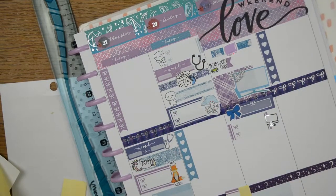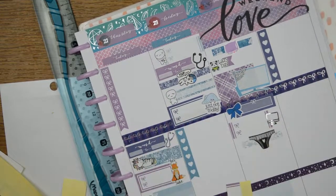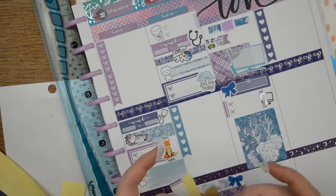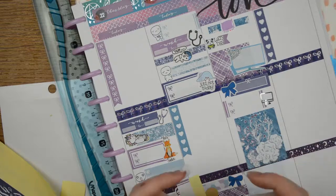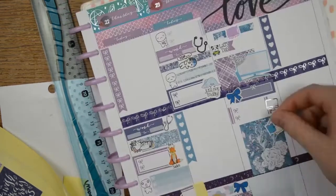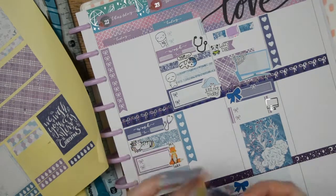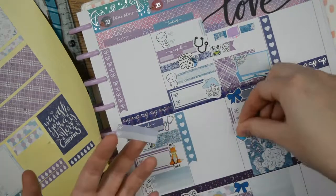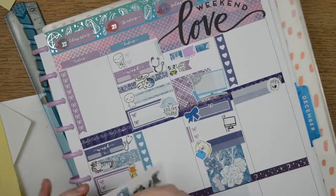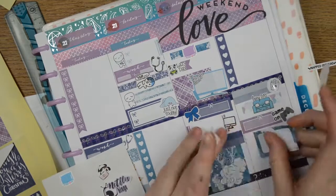Functional, I've answered. Foiled kits, probably have to say Harriet Wright Designs. There's not that many shops that I buy foiled kits from. Oh no, that's a lie. That's not my answer at all. I do like Harriet Wright Designs foiled kits, but my answer would have to be Morello Papery. Her foiling is stunning, and I really like her style of stickers. Her kit format doesn't really work for me, but her ship times and things like that are much better than Harriet Wright Designs, so that's got to be my answer for that one.